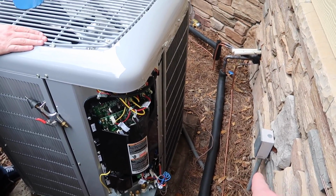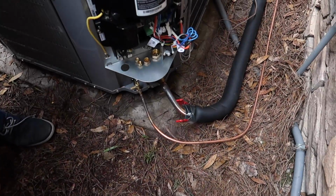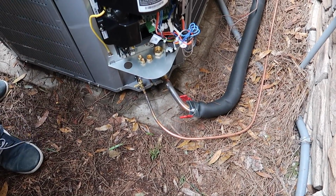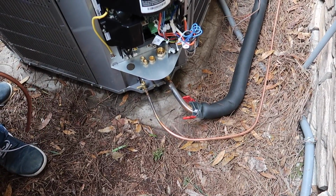So the liquid line is hotter, technically, temperature-wise. It is higher. It feels higher temperature. So when this thing's running and you touch this, it feels warm. It's slightly higher than the outdoor temperature. So if it's 95 degrees outside, this will probably be 105 degrees. Whereas this line will be on average 55 degrees.